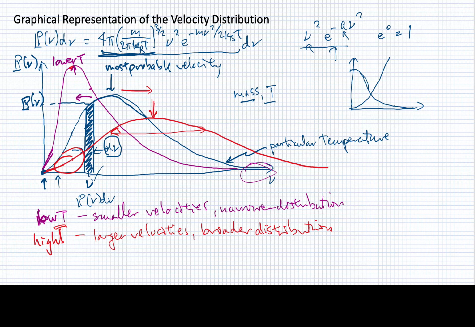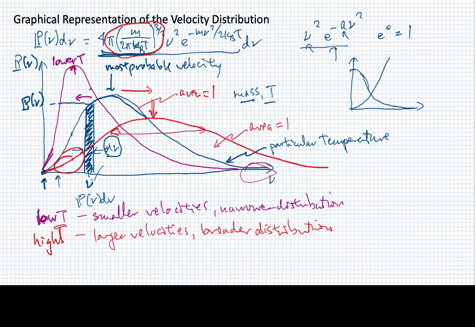But one thing that is the same about all of these curves, and I haven't drawn it very well, it's not drawn to scale, but all of the curves have been normalized, and this normalization factor basically guarantees it. The area is equal to 1. And that's true of all three of these curves. So in effect, what's happened at the higher temperature is we're sampling a lot more velocities. At the low temperature, we're sampling many fewer velocities, but they're all telling us essentially the same general information about the behavior of the gas at these different temperatures.